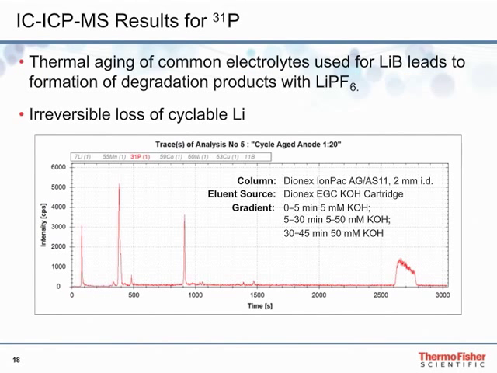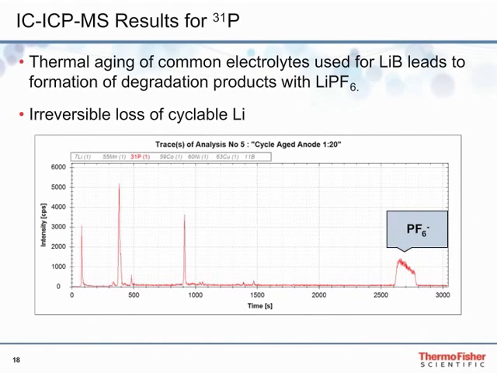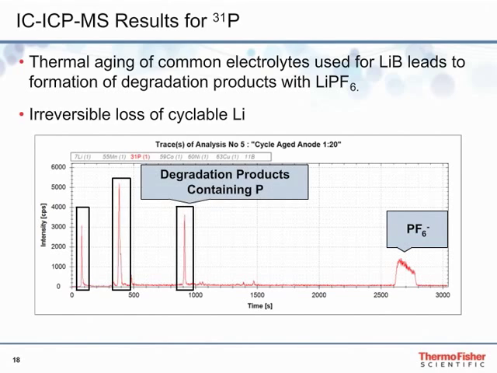As mentioned before, due to the high amount of phosphorus that was found in the total element quantification, phosphorus was also measured during anion exchange separation of the anode extracts. What could be happening in lithium-ion batteries is that through thermal degradation of the electrolyte, mostly organic carbonate like dimethyl carbonate or ethyl methyl carbonate can react with the anion of the conductive salts, which in this case is hexafluorophosphate, to form different hydrolysis products. This leads to an increase of the cell impedance and a loss of cyclable lithium.